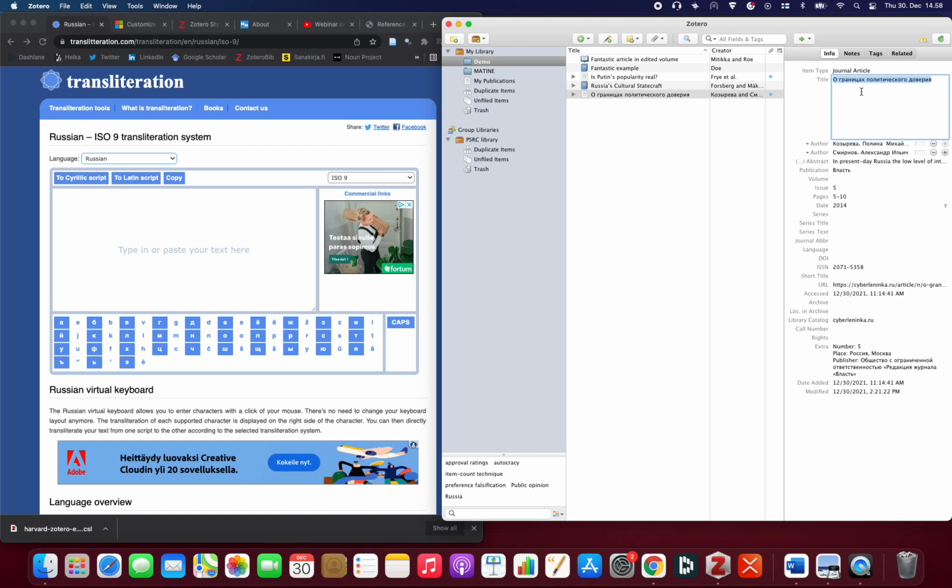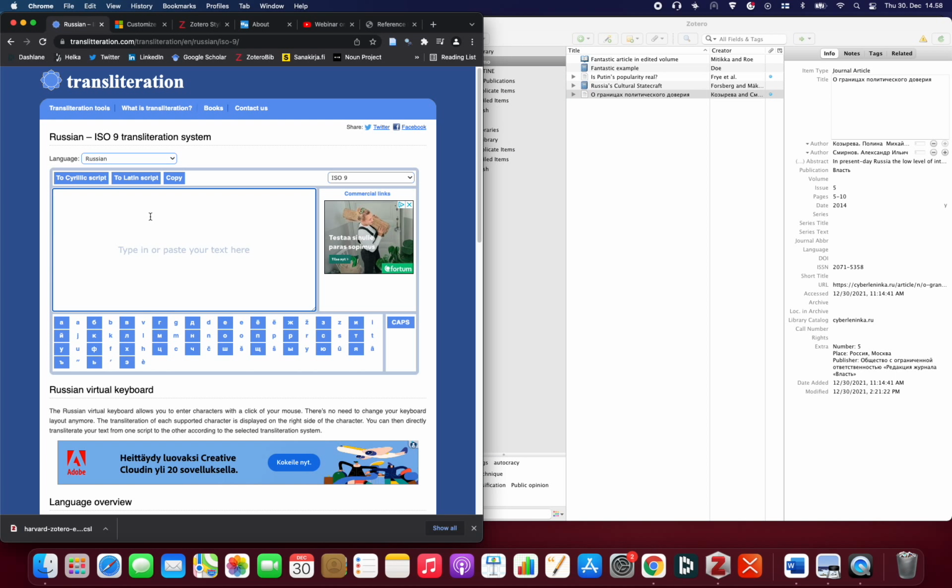So we simply go through this field one by one and copy paste them here, and then you can just click this and turn it to Latin script, and here you can turn it back to Cyrillic. There's also an option to change the transliteration standard, but for this example we can stick with this ISO 9 standard.